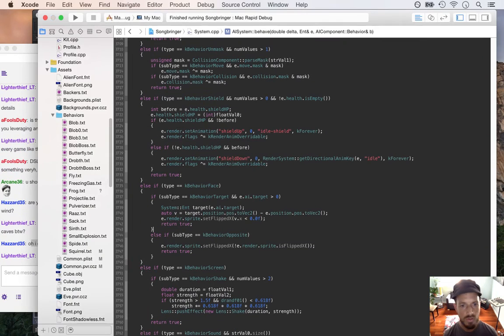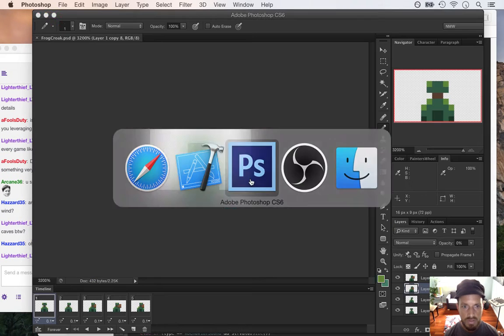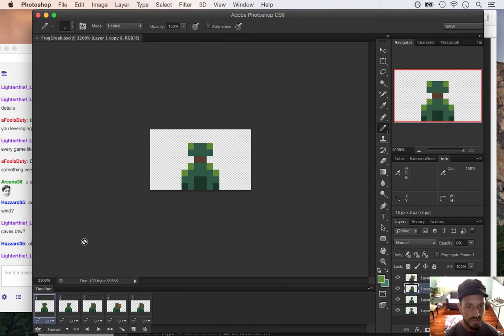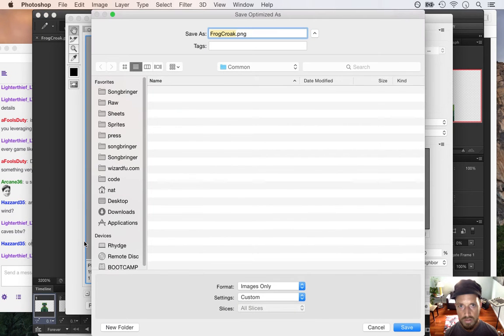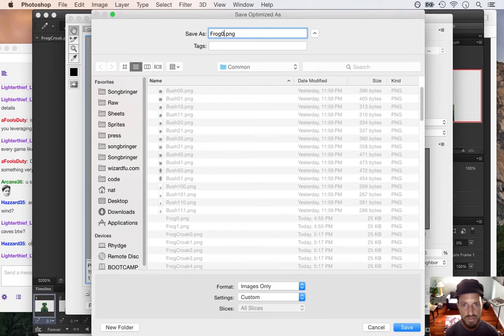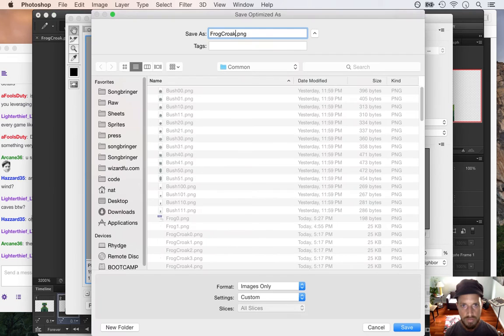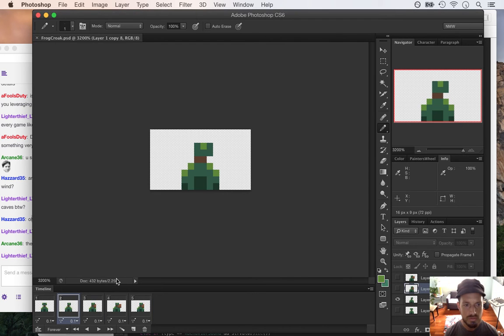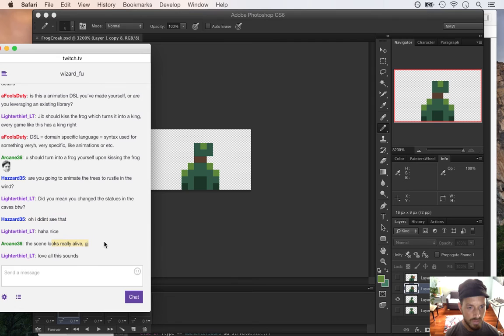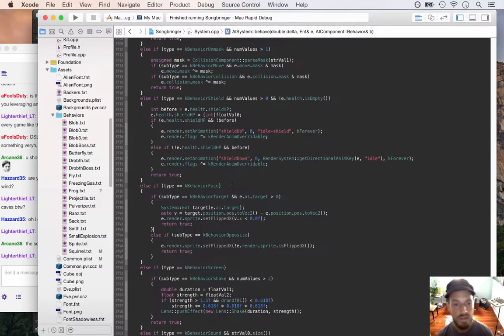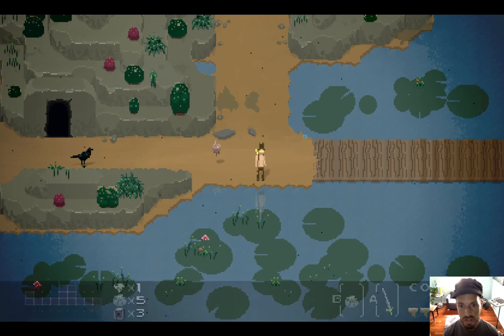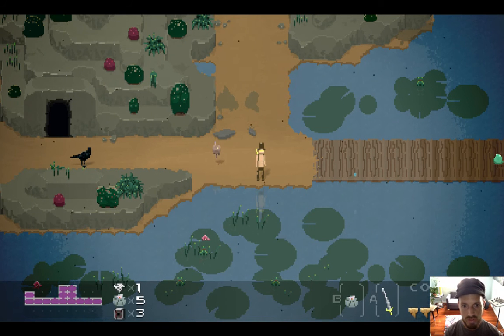Oh, and there's one more thing I need to fix. This first frame here, he's now got a red throat, so frog 0 and frog 1, re-export those. Yeah, and the sounds too. This is really kind of all based on the sound. I found this sound on freesound.org. It's great ambient style texture with some frogs in it. And that's kind of what inspired putting frogs in here.